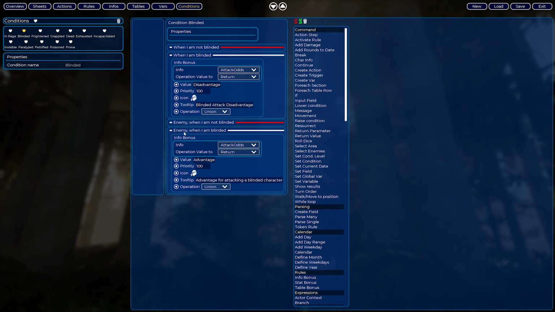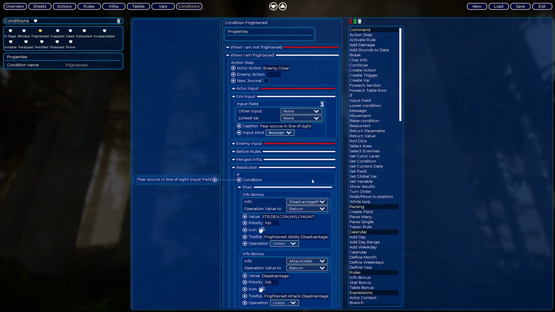And that's a good place to use this info bonus. Enemy when I'm blinded. When the enemy is attacking me because I am blinded, the enemy has advantage. And this is how you use this area. Although the condition is for the character, the enemy has a rule for him or for her.